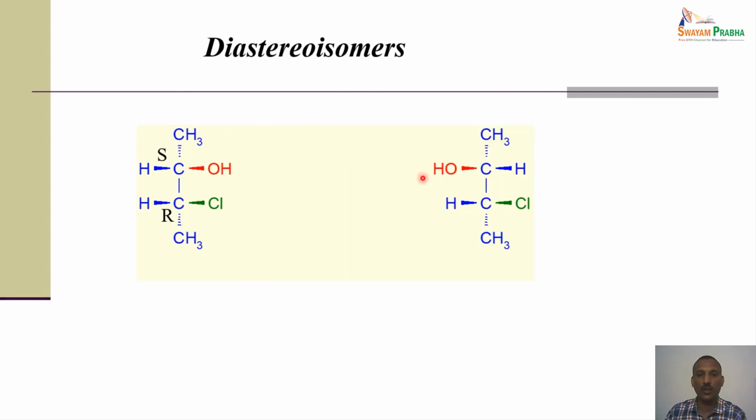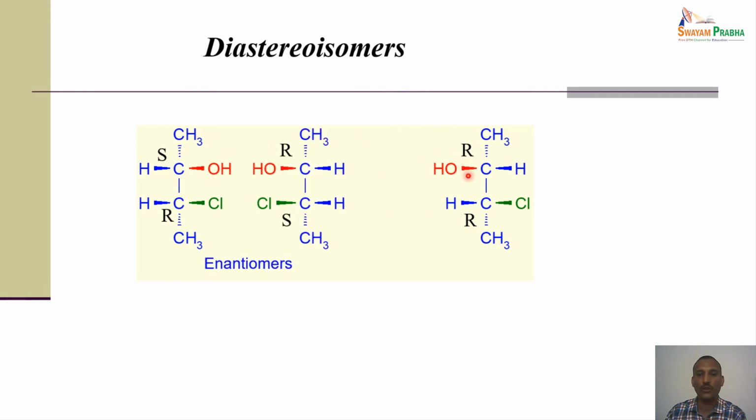And if you look at these two cases, here the hydroxyl is on the right hand side, here the hydroxyl is on the left hand side, but the chlorine is on the right hand side in both. So in other words, this group's arrangement and this arrangement are exactly the same. So this is going to be the R isomer, and this one has hydroxyl on the right, this becomes hydroxyl on the left. So this will have the inverted configuration. So this is R and this is again retained as R. So these two compounds, this pair, are called diastereomers.